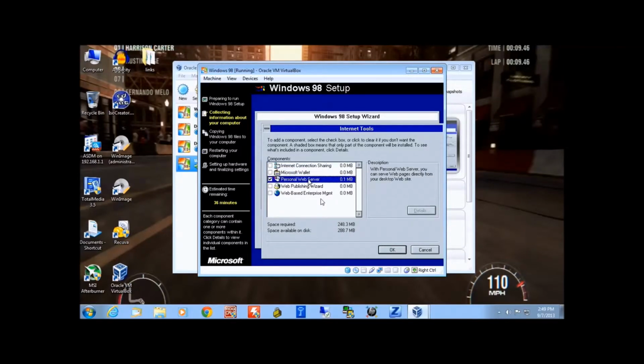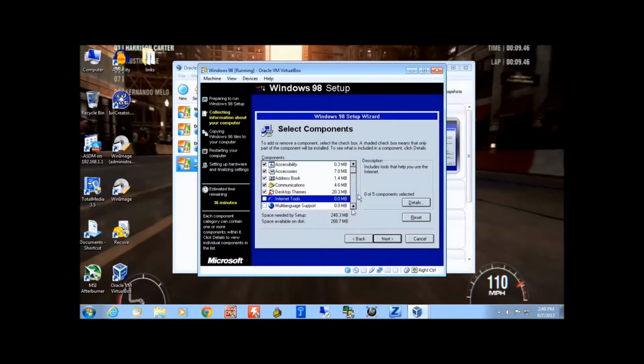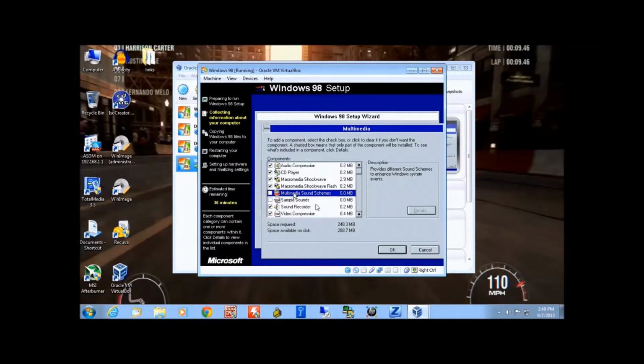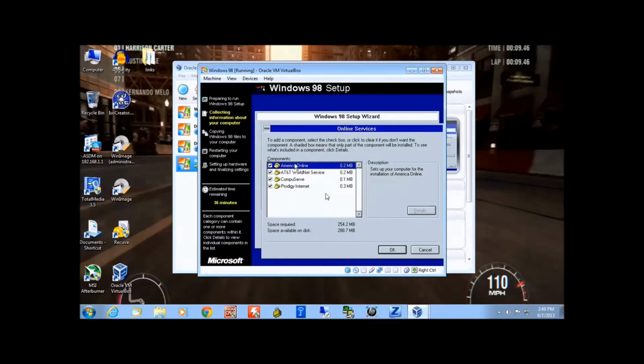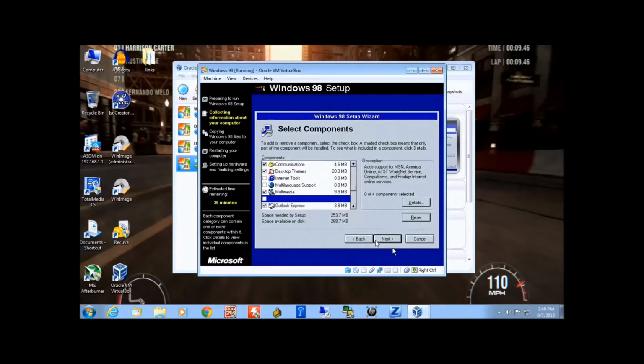Oh yeah, I need a personal web server. Not. Social media. Sound schemes, sample sounds. Don't need America Online or WorldNet. Don't need CompuServe and don't need Prodigy. Most of those don't even exist anymore. Outlook Express, that's kind of amusing as well.